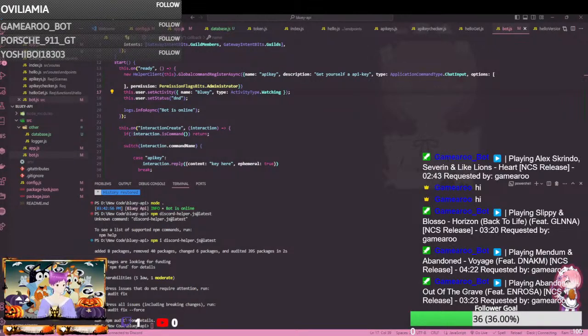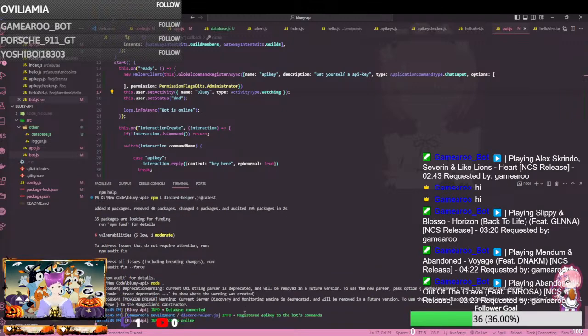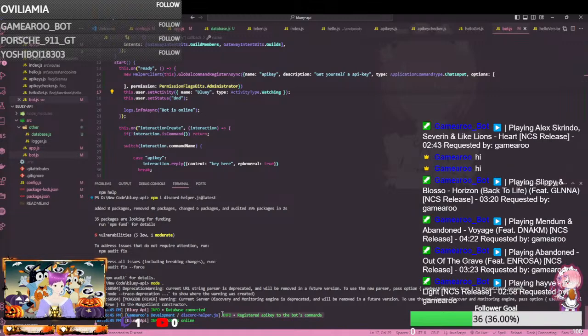Now if I go to right here, we have two separate things. But yeah, that's how this code works. It creates the command and we're trying it out. So as you can see, my Discord helper.js system has outputted a log system into our chat here. It's letting us know that the command has been registered to the bot. And we also have the bot is online, and then we also have the database is connected. So that is very important.